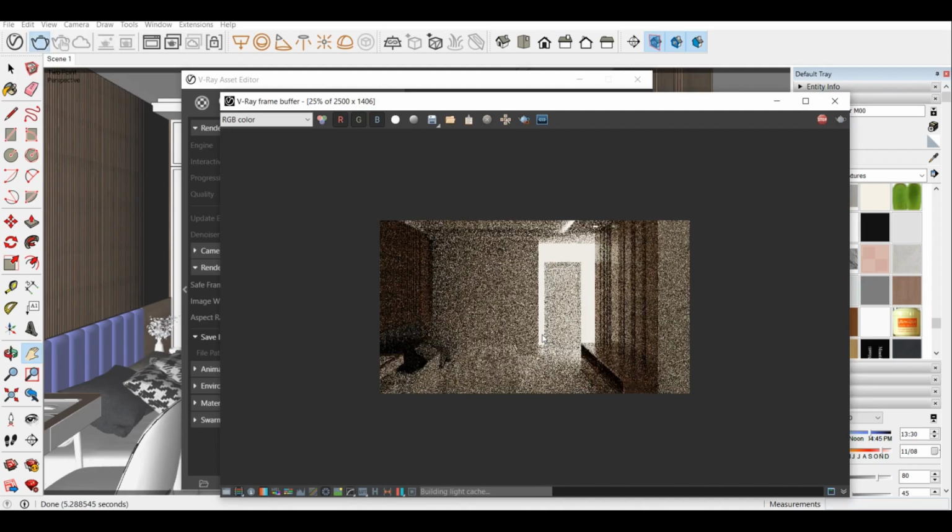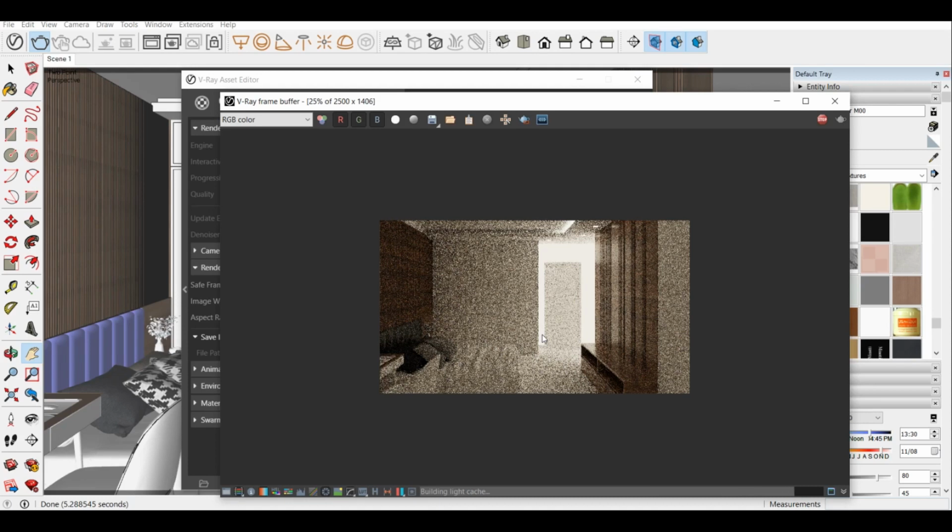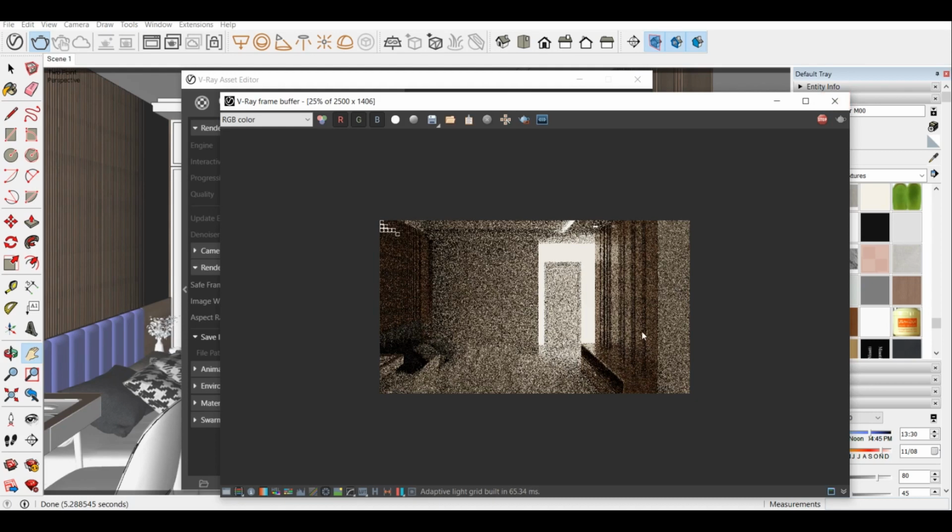This one is the render. So in this render, you can see the material quality, the wood material quality. You can see the TV unit wall, the wall on which the television has to be placed. The wall has a glossy effect. The wood texture has a glossy effect right now.